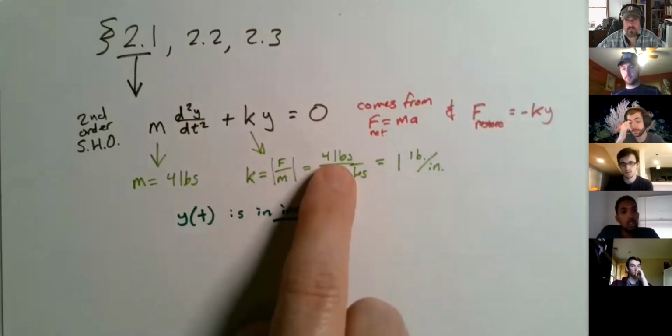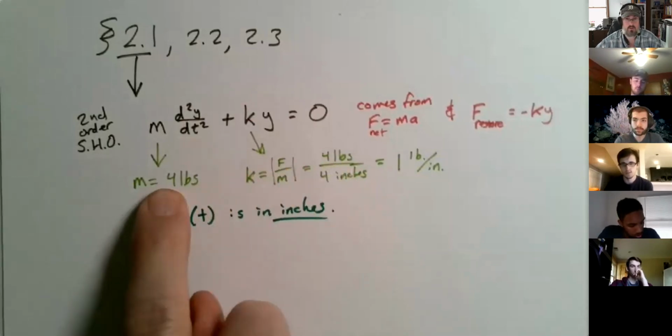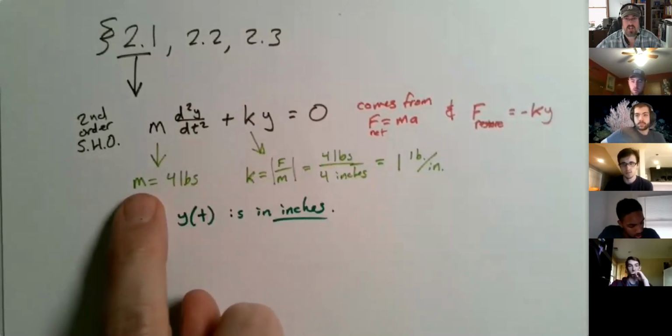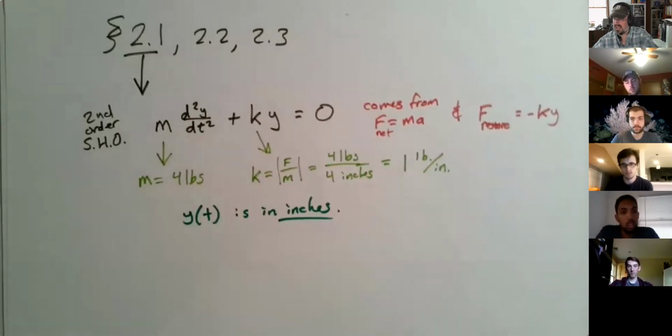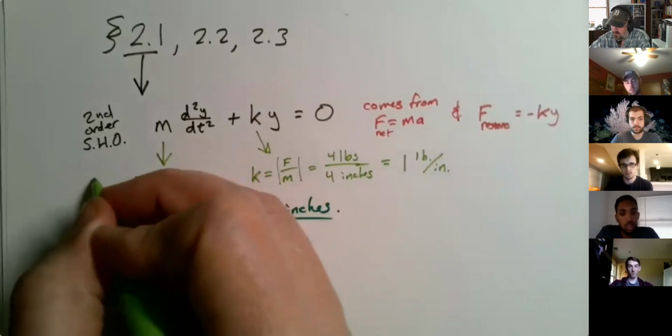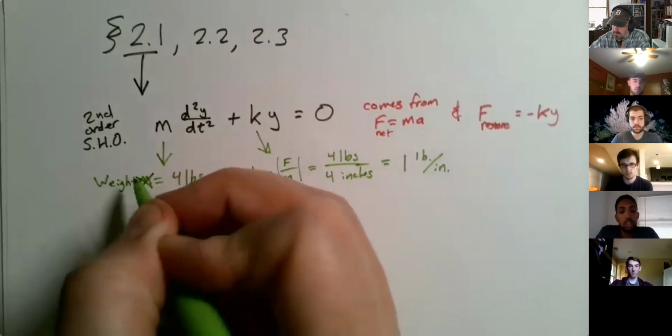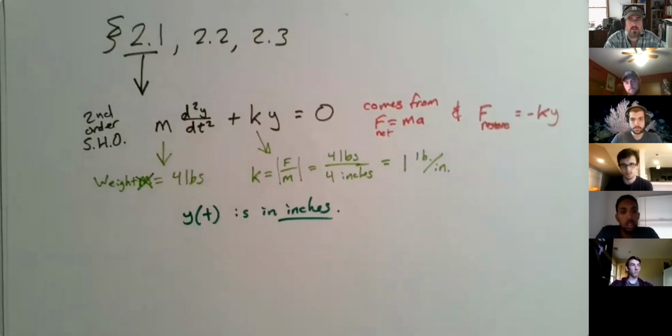4 pounds is a force because pounds measures weight, which is a force. We are so used to, in this country, thinking about pounds being interchangeable with mass, but it's not. The mass is not 4 pounds. The mass is some other crazy unit, but it's not pounds. Pounds is force. So this cannot be the mass. This is actually the weight. So how do I get from weight to mass? What's the relationship between weight and mass?